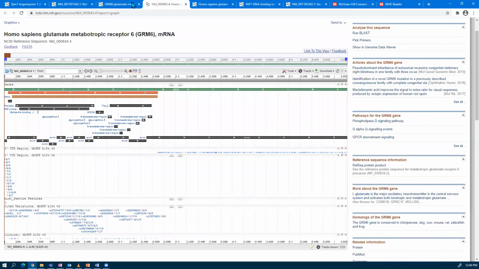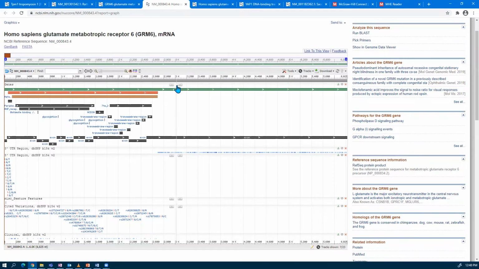I'd like to also show you the example for the GRM6, which I've been using as my example. Now, this one looks as expected. It looks different than the other one. And what you're going to find yourself is that each one will look a little bit different. Some will have these details and these features that you can identify, and some won't, but all of that is information we can record.